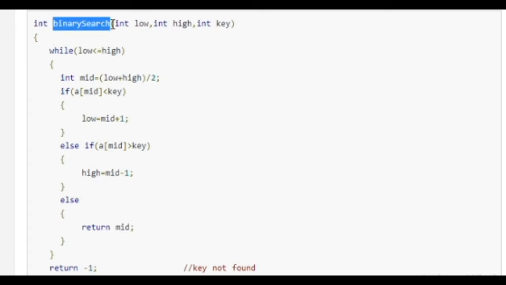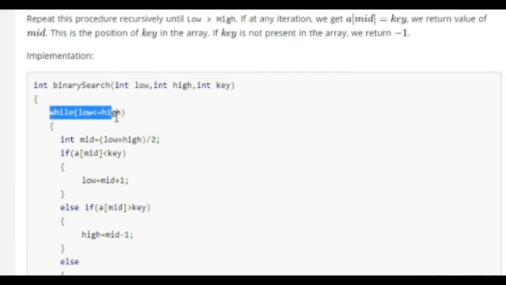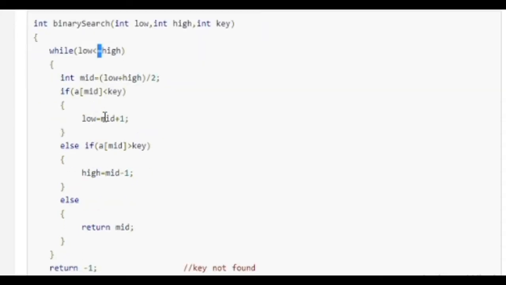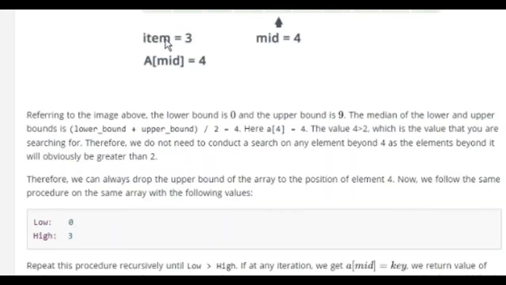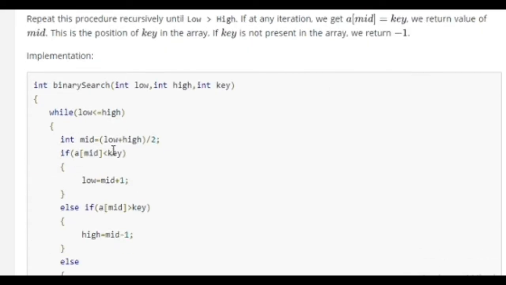We have a binary search function. Here int Low, int High, int Key. Three integers have been passed. And what we do is, while Low is smaller than or equal to High - this is common sense, Low will be obviously smaller or if it is equal, then also it works. So int mid equals Low plus High by 2. And if A[mid] is smaller than Key - Key is what we have to find. In this particular example, we have taken Key as 2. If Key is greater than A[mid], then Low equals mid plus 1.